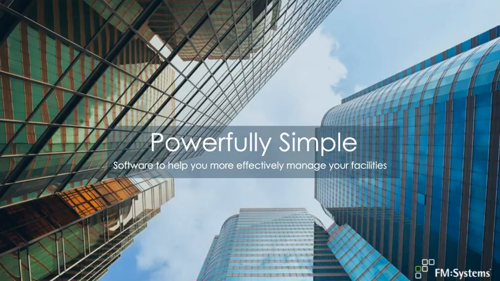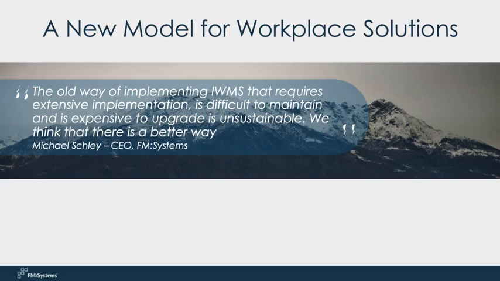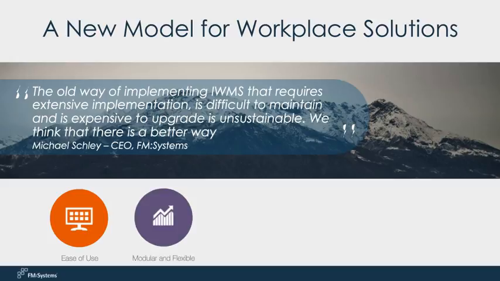For those of you who don't know, FM Systems has been in business since 1984, and since day one, we've been writing software to help organizations manage their facilities and real estate portfolios more effectively. We really focus on ease of use, making it very easy to adopt and implement our software, as well as making it available to all members within your facilities and real estate teams. We do make our approach modular and flexible. I'm going to talk about that in just a few minutes when I reveal the modules that make up the FM Interact Workplace Management Suite.